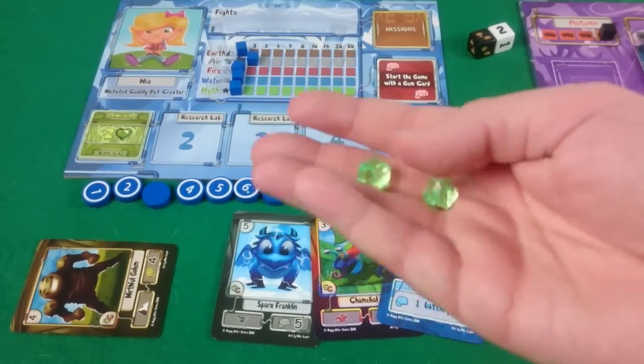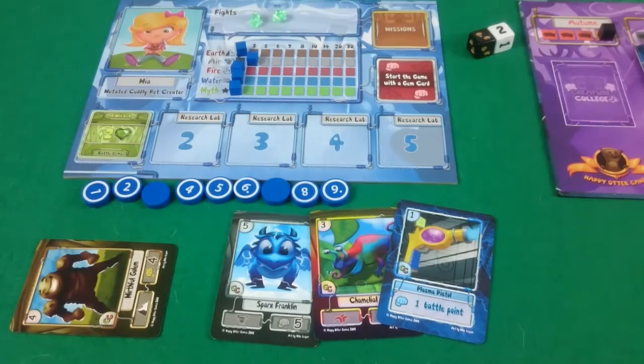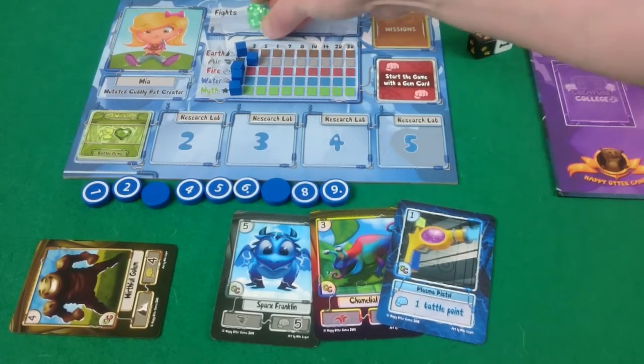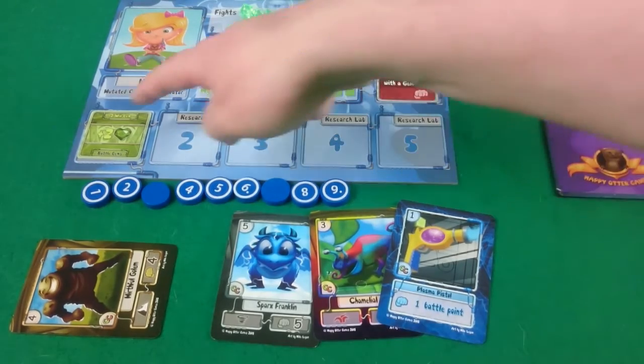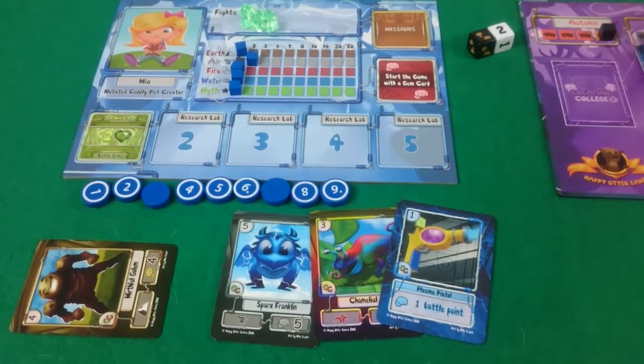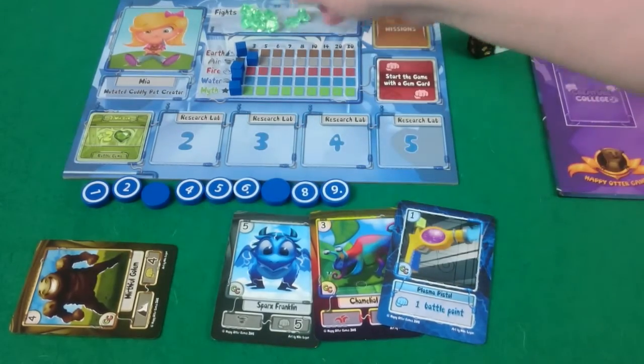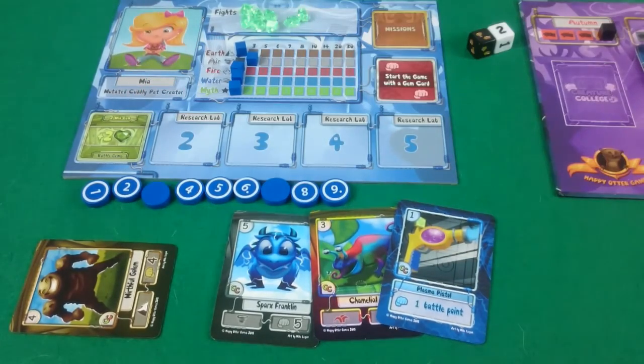So he'd get 2 of the green gems, each worth 1 victory point at the end of the game. However, in a 2-player game, you get 6. So he'd get 6 green gems for winning. Also, he would get bonus gems because he has a gem research card here. So he'd get 2 extra green gems. Now, because this is a 2-player game, any of these gem research lab cards are doubled. So he gets an additional 2 as well. So for winning that, he got 10 victory points.